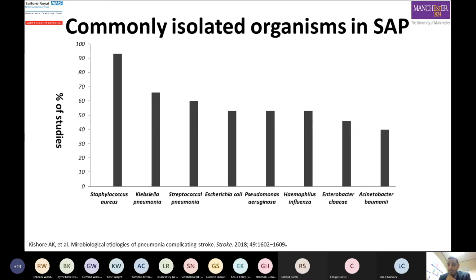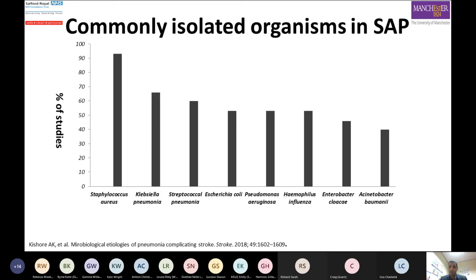In total, there were about 15 studies involving about 8,000 patients. There was significant heterogeneity in this meta-analysis, mainly related to when the samples were sent off in relation to the diagnosis of pneumonia, and how the pneumonia was diagnosed. As Craig had pointed out, different criteria were used to diagnose pneumonia. Some of them used the modified criteria, some of them used the CDC criteria, some of them used their own adjudicated criteria, some of them just used a clinician diagnosis. So again, there's a difference in how pneumonia was diagnosed. Further, it is unclear when these samples were sent in relation to the diagnosis of pneumonia.